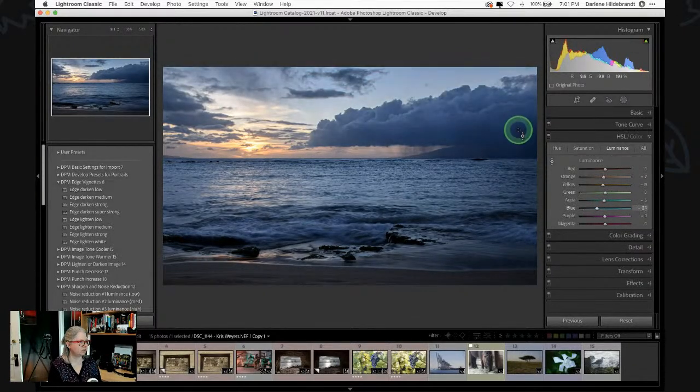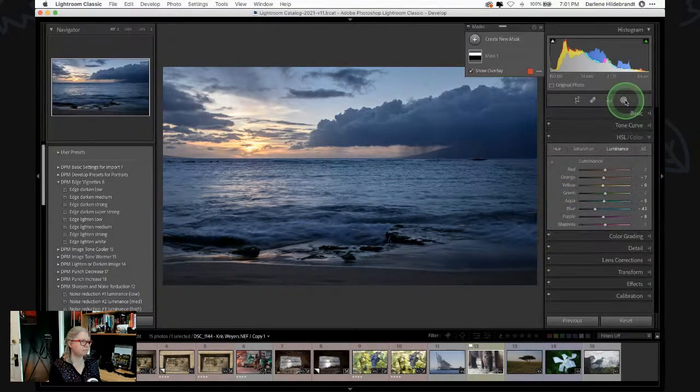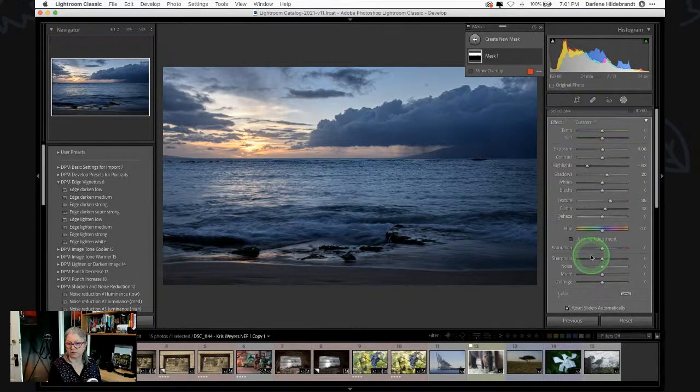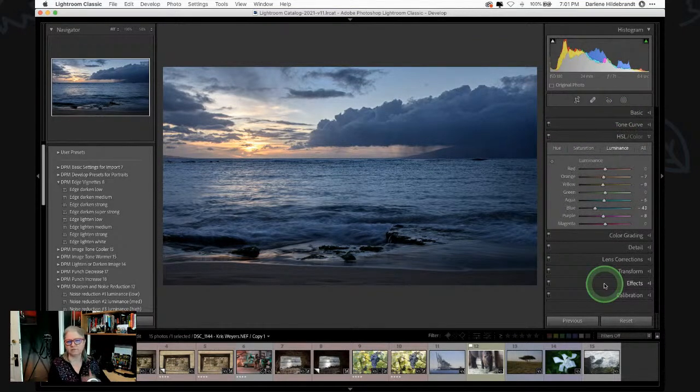Okay, now you see the challenge of HSL in Lightroom. I want to darken this part of the sky, but not the clouds over here. And when I'm using HSL in Lightroom, I don't have the ability to mask it. So it's going to apply to the whole image. And if I try and do a mask of any kind, you'll notice that HSL is not one of the options that I have for the masking tools. So that's one advantage that Luminar has because you can mask that tool.